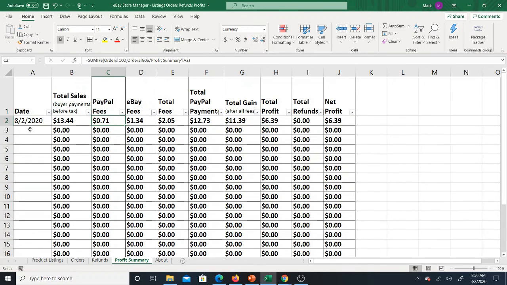Then you have the PayPal fees for that day. You have the eBay fees for that day, the total fees for that day, right? The total PayPal payments, which is really, again, it just means the sale minus the PayPal fee, all right? And then considering the eBay fee, subtracting that as well, what did you actually make?